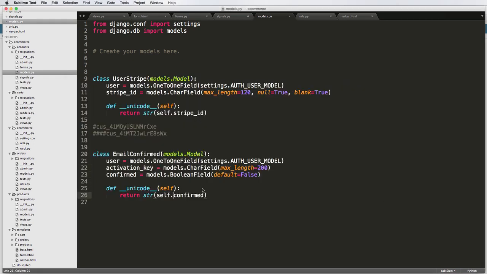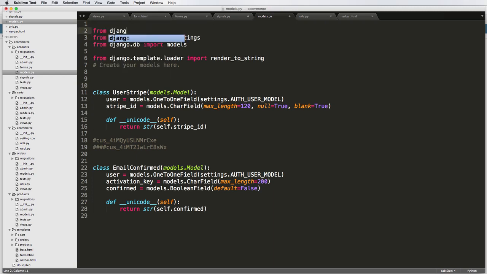Okay, so now that we've got this activation key, let's go ahead and create something that's actually going to send this activation email. So the first thing that I'm going to do is a few more imports so we can actually send out an email in a way that's just a little bit more user friendly. So we'll do from django.template.loader import render_to_string. This will make sense in just a moment. All right, so we're going to be rendering the string, and then we also want to import send_mail.